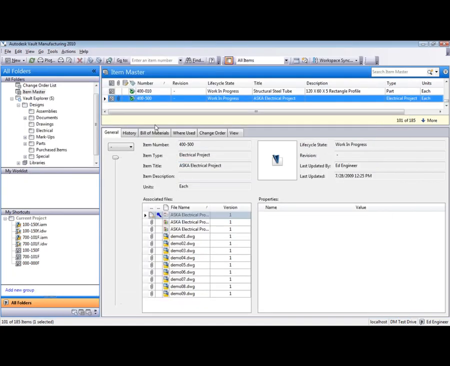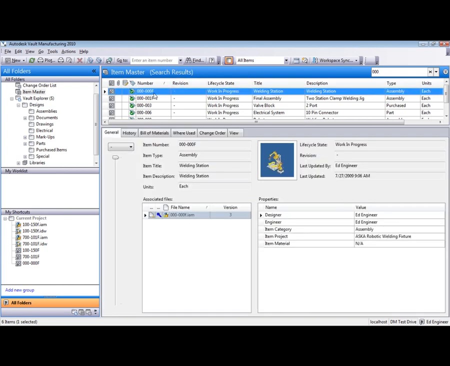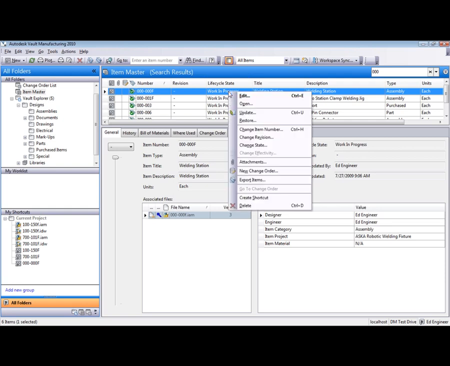So now we've got that electrical project added to our item master, and now what we want to do is add this project, the electrical project, to our top level assembly. And that happens to be titled with a series of zeros for the item number. And this is the top level assembly. It's a welding fixture, and we want to add the electrical information to that BOM. Well, currently, just to show you, I'm in work in progress. If this was a released item, I would not be able to make any changes. We're just going to run an edit.